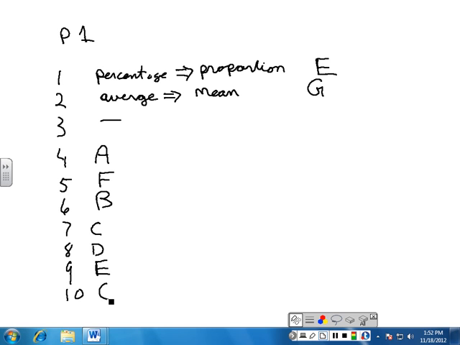And the other one that I thought might be a little tricky: if they say proportions or percentages, you're in D or E. So if it doesn't say percentage, proportion, mean, or average, you have to look at the characteristics of the variable. So in 9, we have a qualitative variable, lasts for longer than a year or not, and then two groups. So all of them except for 7 and 9 should have been very straightforward. For 7 and 9, you have to look at whether you have a qualitative or a quantitative variable.